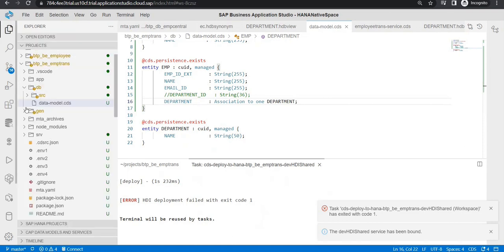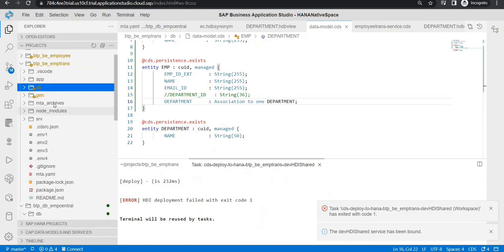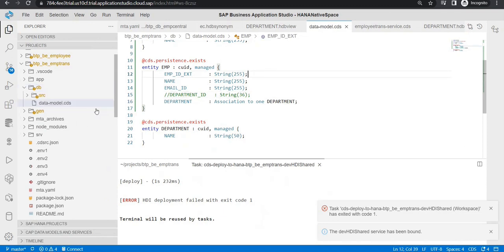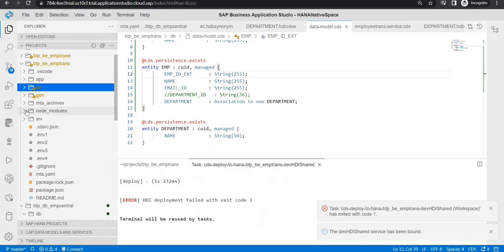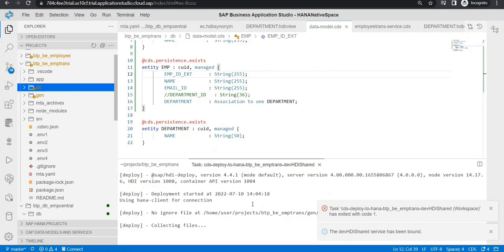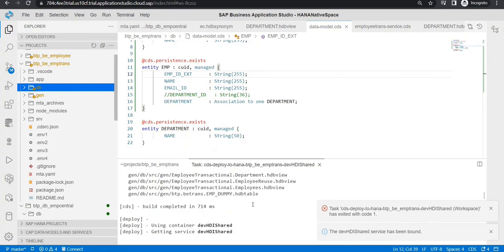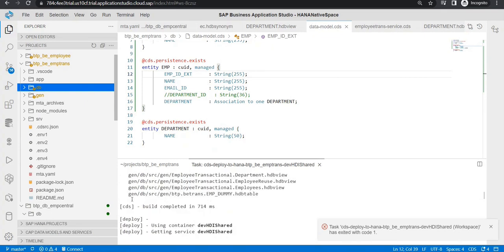All we have to ensure is, before deploying anything, you just keep on checking over here. If I go over here, it is saying that it just generated Jan in the DB SRC Jan. It just generated this department.